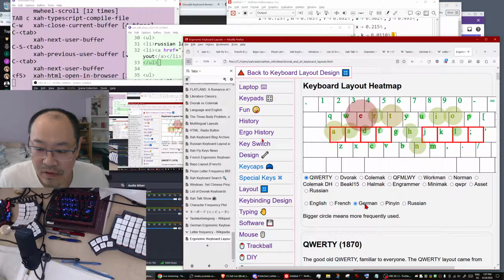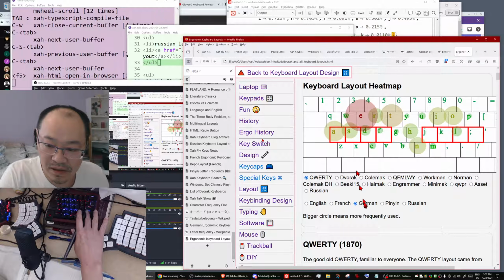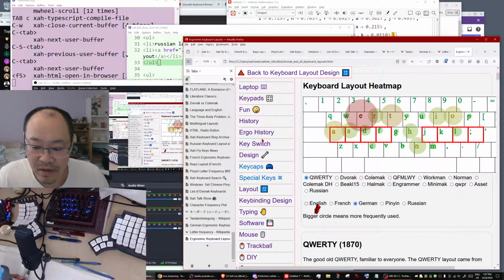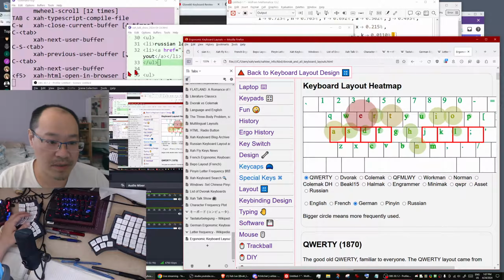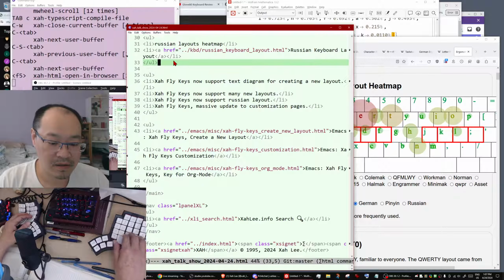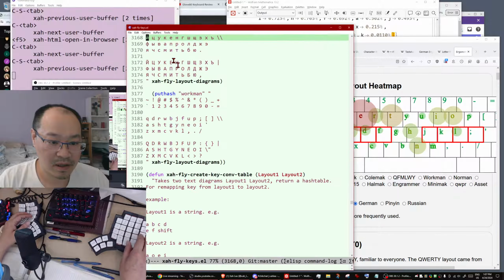French. Wait, did I refresh? English, French, German. Oh, but in German, I mean, it's far more used, but however, so is the second most frequently used.